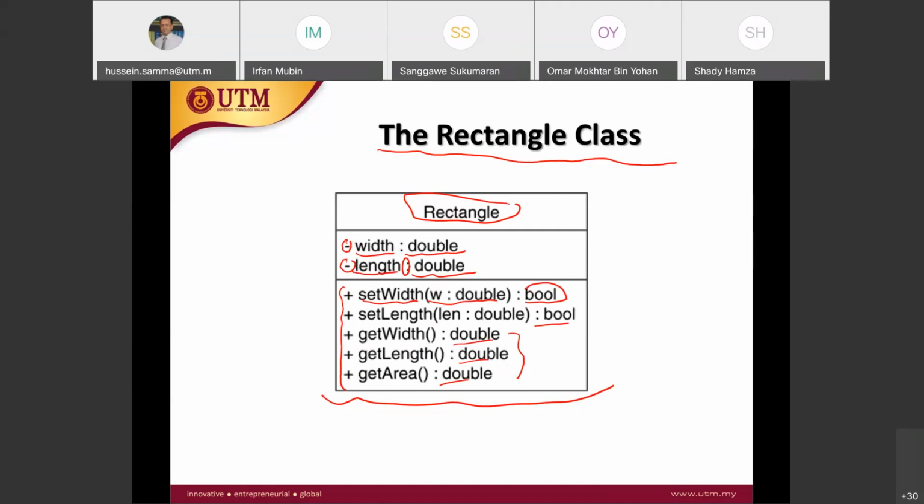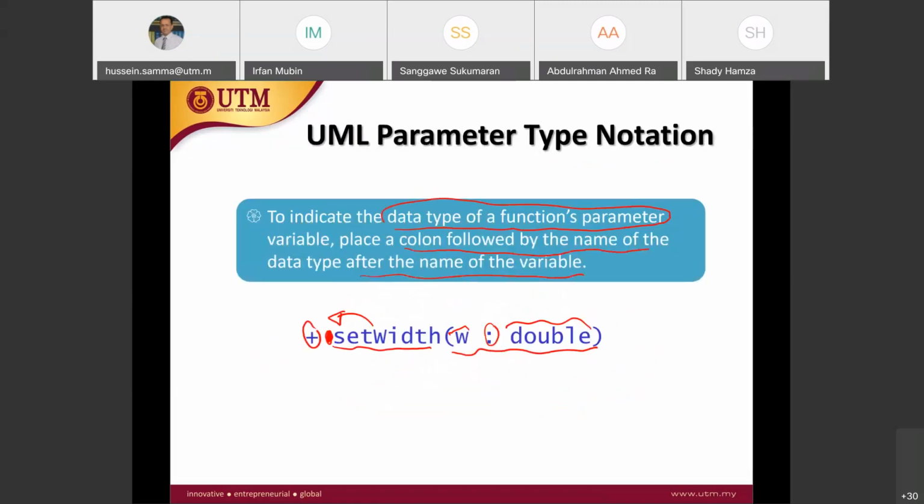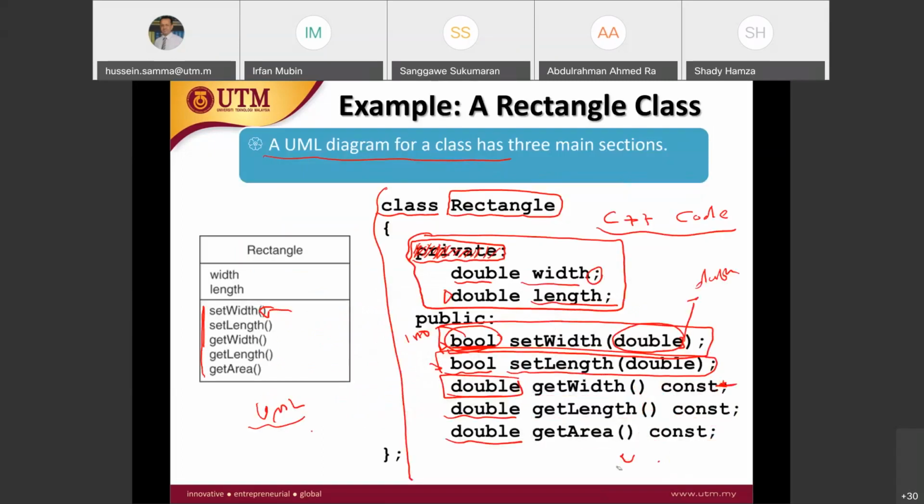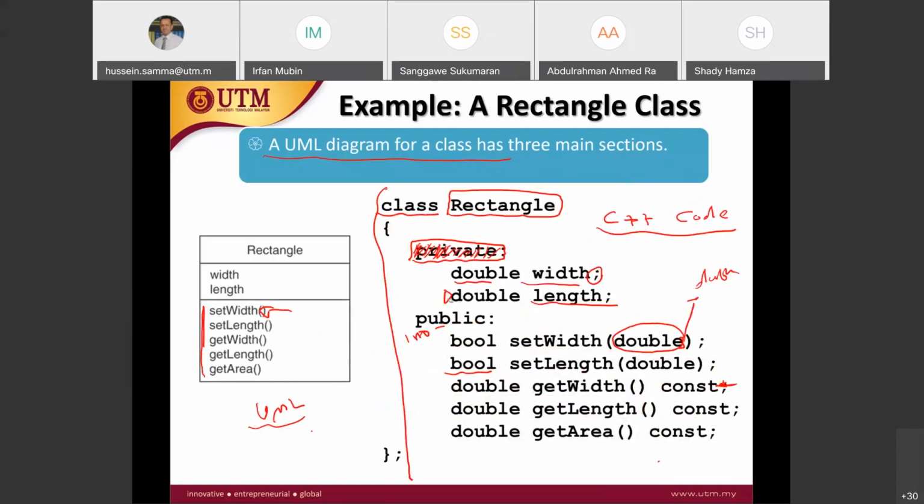Okay? Doctor, I have a question. Yeah. But it didn't mention that the last three functions are constant. Yeah. This information in the class diagram, if we return back, in the coding, the constant variable, what's the meaning of constant first?